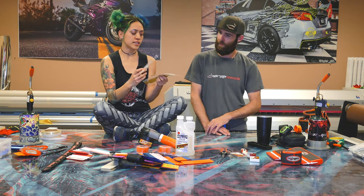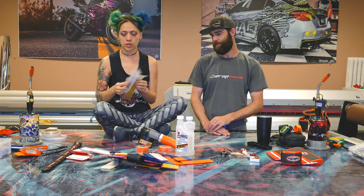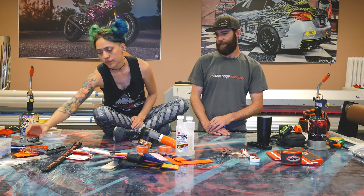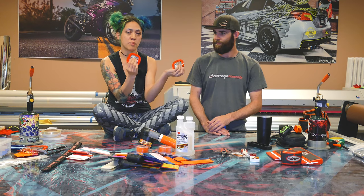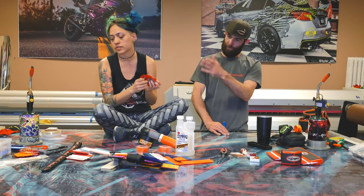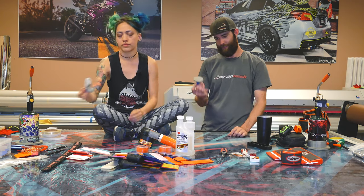Like we were saying, the Odessa. These are just a couple of them. Got some gecko patches. Gecko patches are really cool. You can stick these to glass and it makes a magnet point, so you can hang graphics. If you had an aluminum car that magnets weren't sticking to, this works.